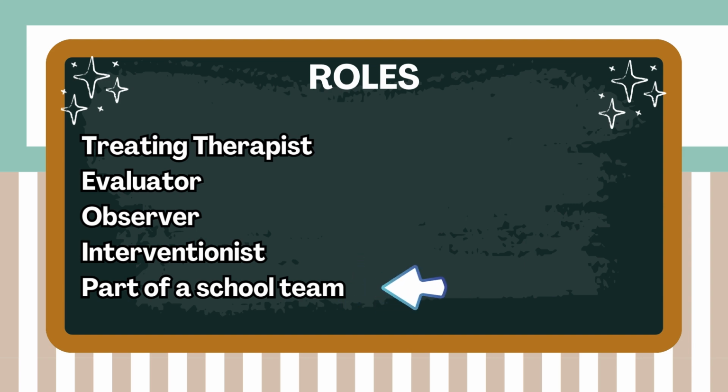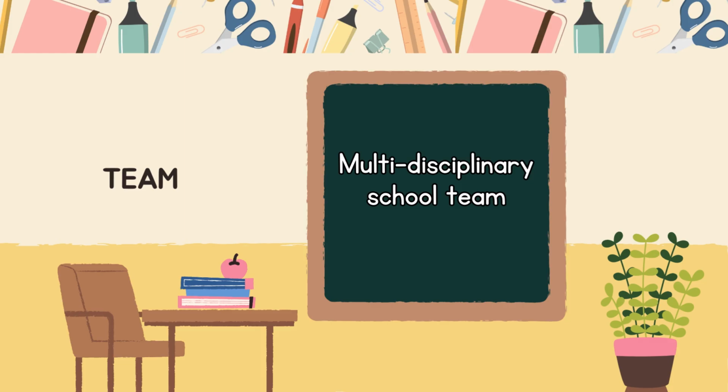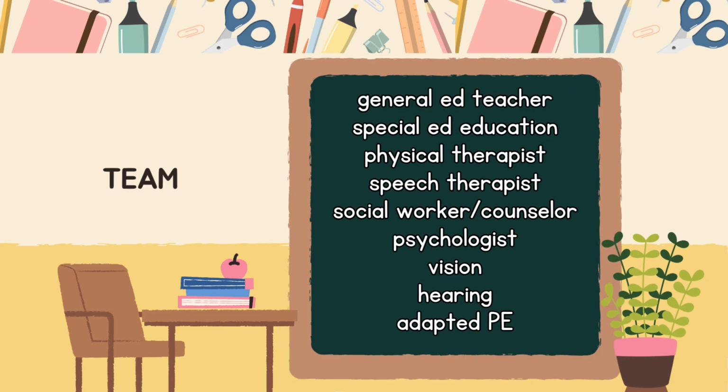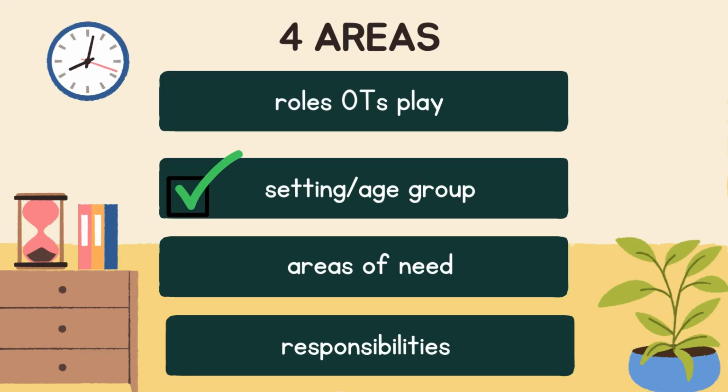Finally, you are a crucial part of a multidisciplinary school team. There are many professionals that support a student's educational performance. These include, but are not limited to, the general education teacher, special education teacher, physical therapist, speech therapist, social worker, school counselor, school psychologist, the vision itinerant, hearing itinerant, adapted PE teacher, as well as building administration and special education administration.